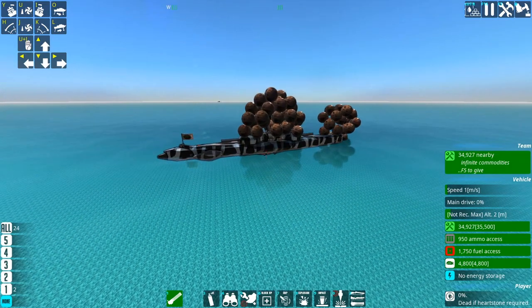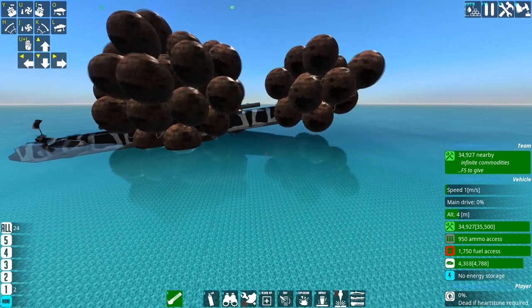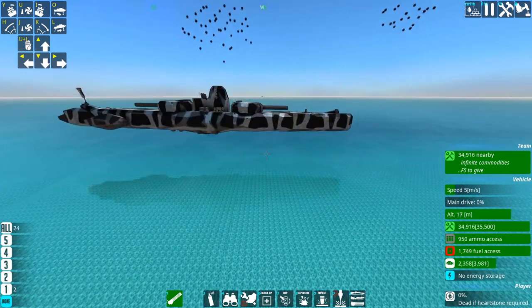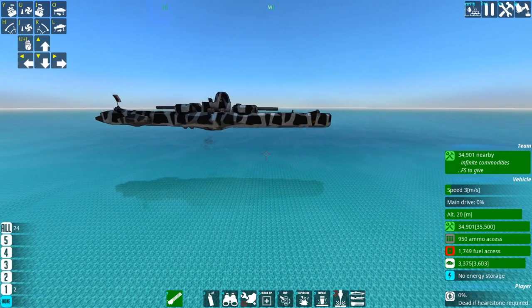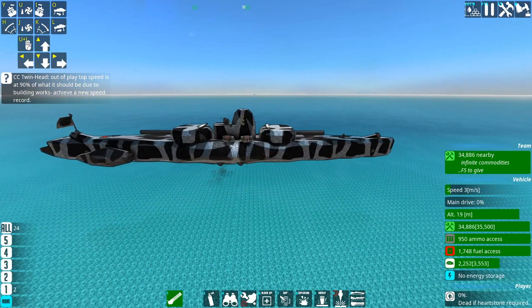It has takeoff balloons for the very simple reason that it is a very useful thing for your airships to get themselves out of the water. And this thing is going to be bouncing around a little bit. Just a little bit, just until it gets nice and steady, and there we go.